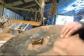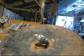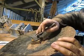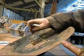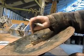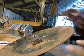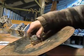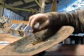Now, next thing I have to do is come in and cut a little slot. In fact, maybe what I'll do is draw that slot. We're just going to cut a little slot right there like that, in order to be able to drill a hole through. Once I tighten everything up, I'm going to drill a hole through the axle itself, and then put a cotter pin through it so that the whole thing locks together. It's not going to come apart no matter what. So the next thing we do is pull the nut off and take it over to the Bridgeport.